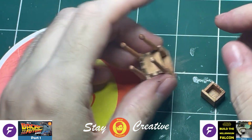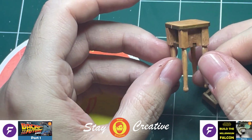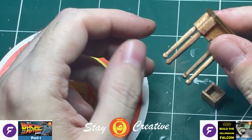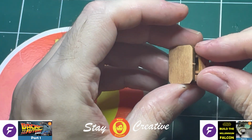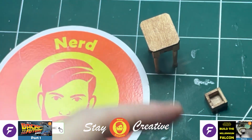So I've given these enough time to dry, as you can see. Nice wash over them. I might have missed a few areas, I don't know. No, not really. I've done all the sides. The drawer, just test it in there, push it there. So we need to put the handle on the drawer. This is the handle.